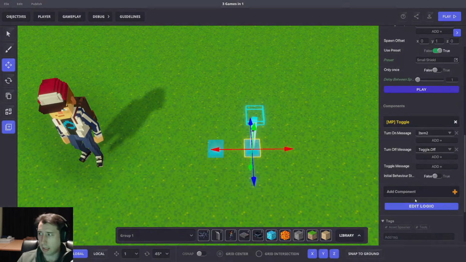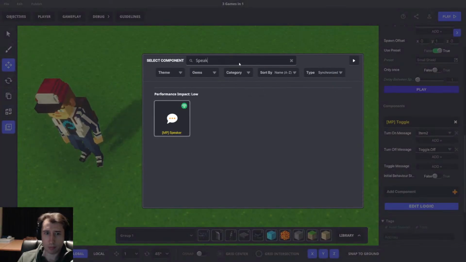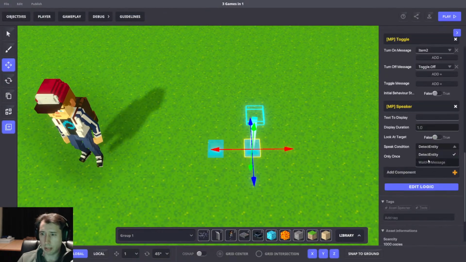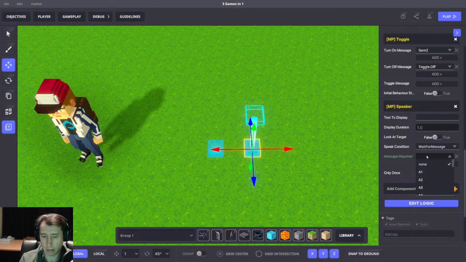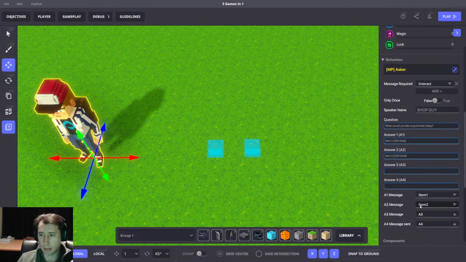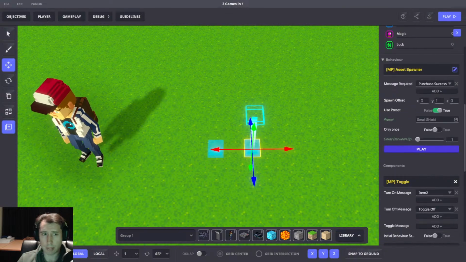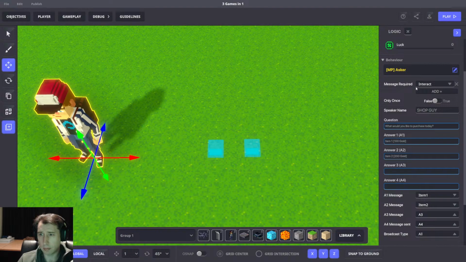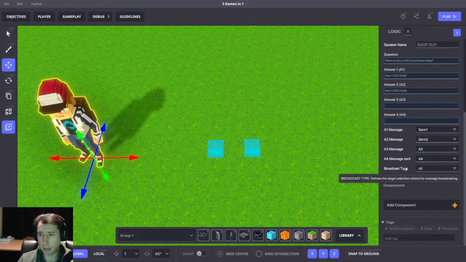And we're going to add a speaker. And this speaker here is the same thing. It's going to be item 2. I believe that's what we had. Item 2. Just want to make sure it's going to all. I think it is. Yep.